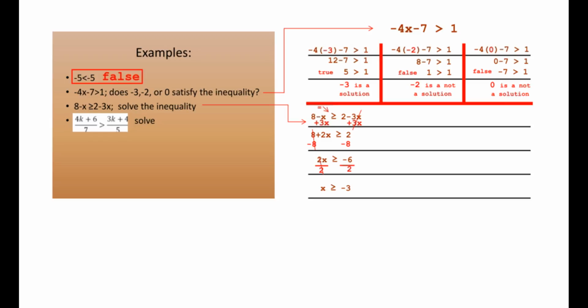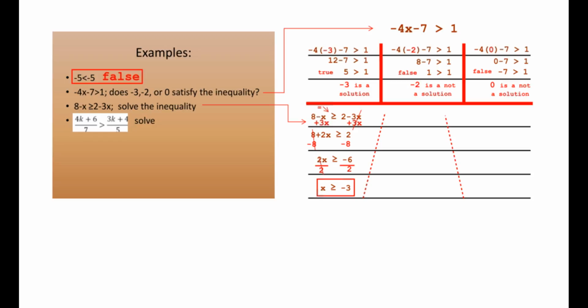Hey, did we ever multiply or divide by a negative number from one side of the equal sign to the other? We didn't, right? All we've been doing is simplifying negative signs on the same side. For instance, negative 6 divided by 2 gave us a negative 3, but we didn't technically multiply or divide by a negative number. So that means our inequality signs are in the correct direction. So x is greater than or equal to negative 3.